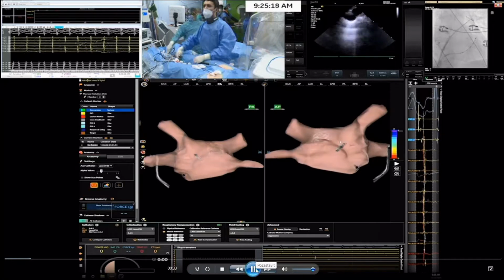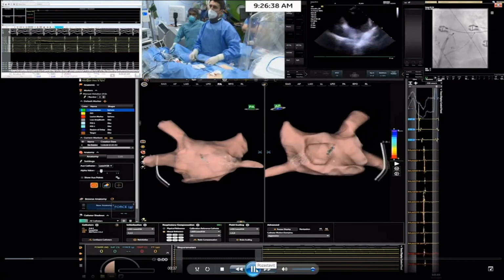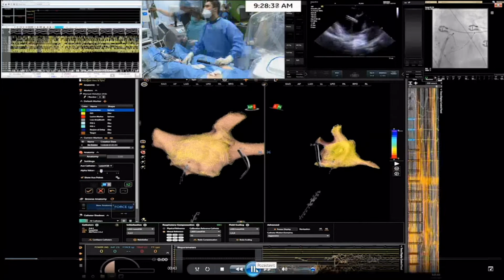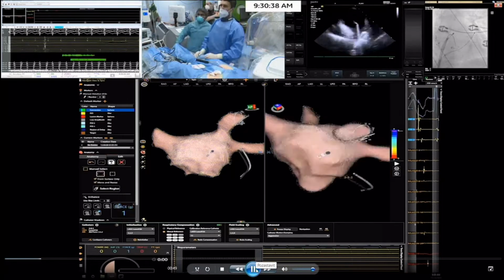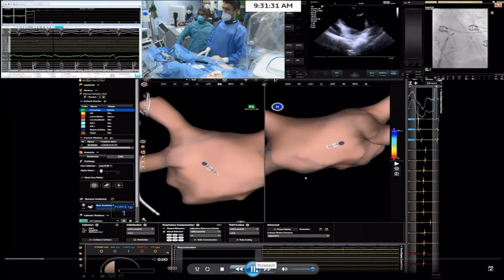Now Honza Petru is performing contact mapping, or rather something like contact mapping, creating the anatomy. Prior to the first lesions, as you can recognize, the case was done not by me but by Honza Petru, Jakub Koruth, who is faculty, and Vivek Reddy as well. So now, after creating the anatomy, maybe we can start.